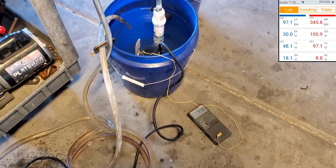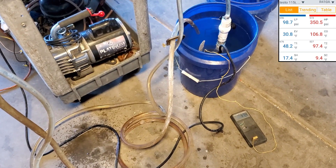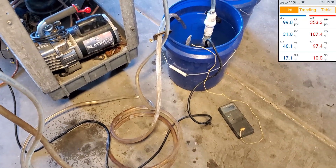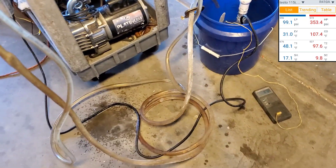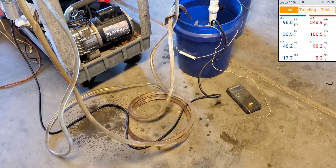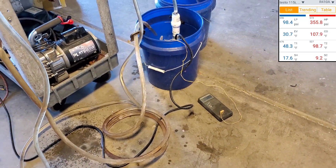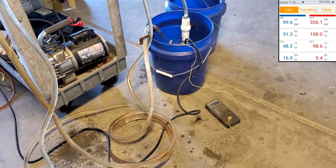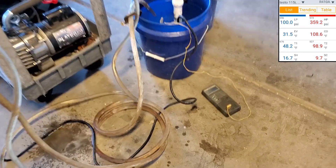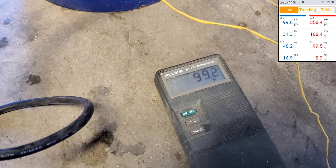Water is 97 degrees. So I'm getting close to 100 with my head pressure — 348 psi. Suction pressure has now come up a little more normal. And I see my evaporation point just crossed 32 degrees — it just did it for a second there. Suction's kind of bouncing around that threshold of running in the freezing zone. So basically, right now the water is as cool as it usually would be unless somebody really ran the tank out. Most of the time the evaporator wouldn't even be getting down that cold. So now we're about to hit 100 degrees — got about 360 psi discharge, getting close to 100 psi suction. Pressures have actually looked pretty awesome.